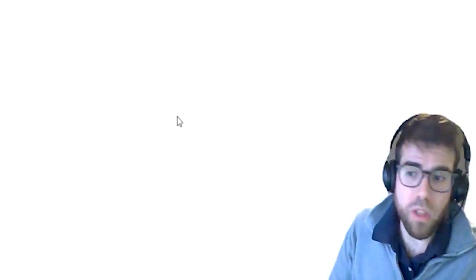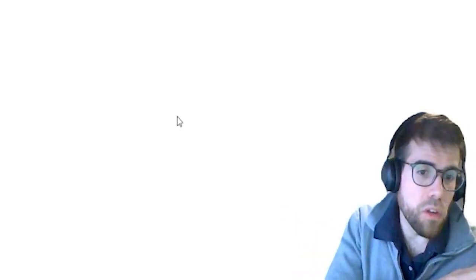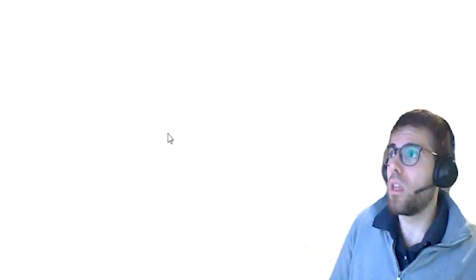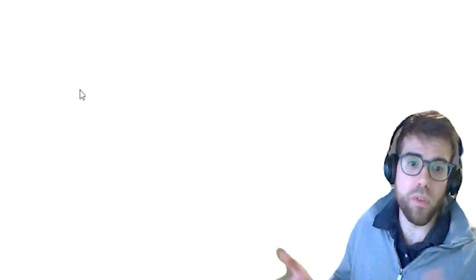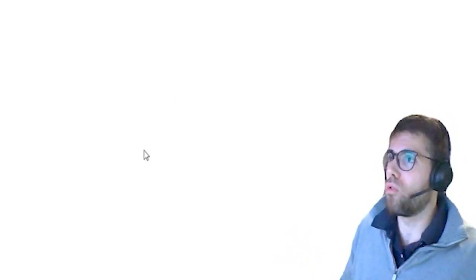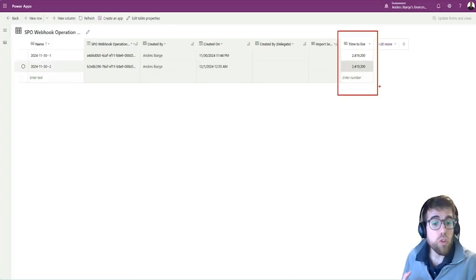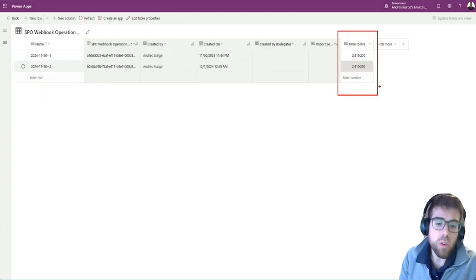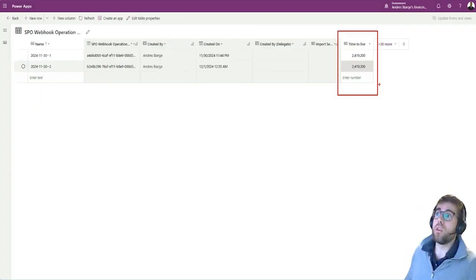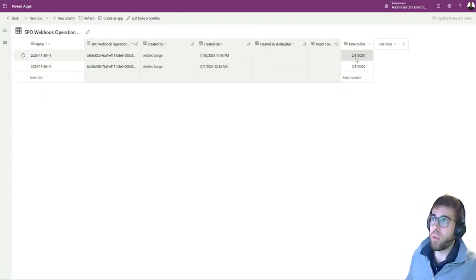Maybe signals from this machine are not the same as from the other machine, and you want to have different times where that record is going to be retained. And here exactly, this is the column where you configure this. So when you create the record, or you can update it as well, you are going to configure this time to live.